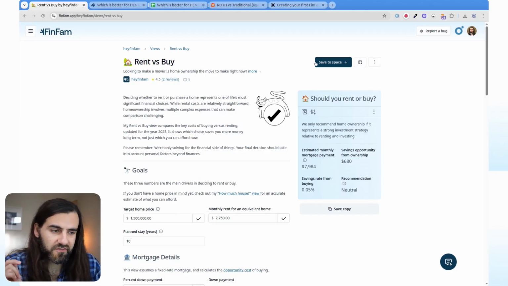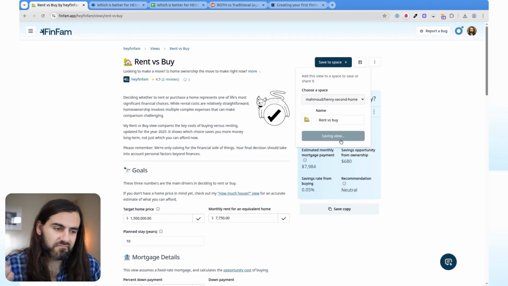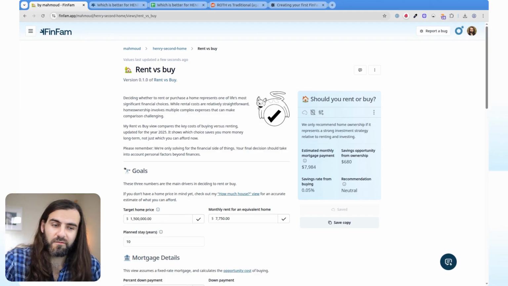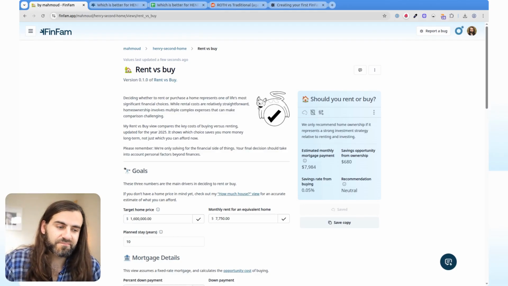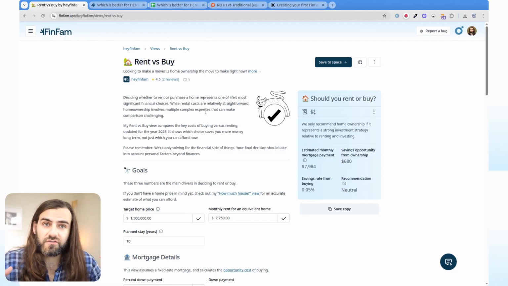But it actually gets even better than that because FinFam gives users a way to save an instance of your view in their own private planning space. And so I can do that right here. And now I'm looking at a copy of the view that you created, but in my space. And I can save all the values here without changing the view over there. But what's key here is that the relationship isn't broken. In fact, the user has subscribed to updates in your view.